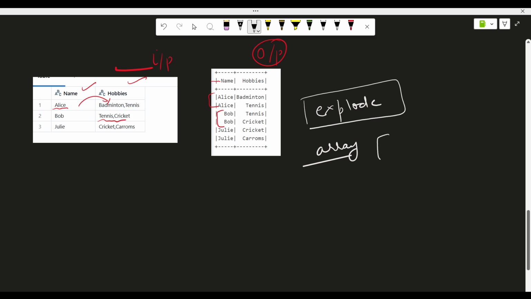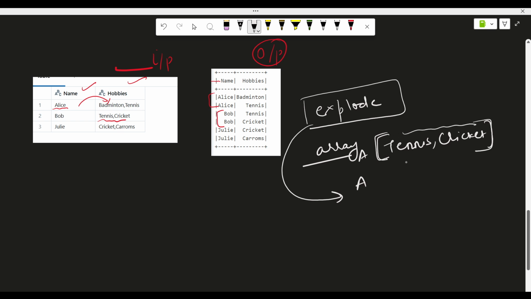Means if any column contains data in the form of an array, suppose you take tennis and cricket as the data, and the name, suppose, is A. This is an array type column. So if you use the explode function on that particular column, the output will be A tennis and A cricket.